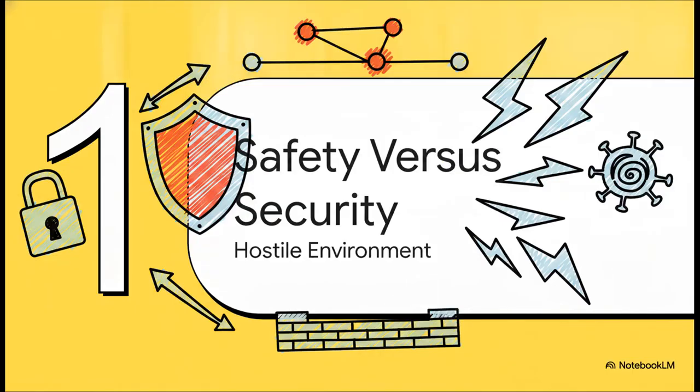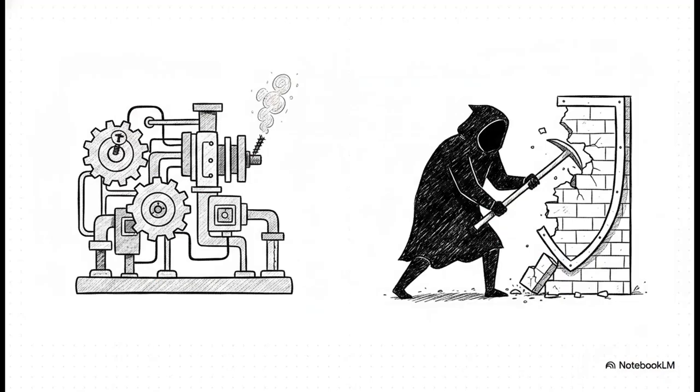All right, let's dive into our first major topic, safety versus security, and really understanding our adversary. To kick things off, we need to explicitly state a massive paradigm shift in how we think about software engineering here. We are no longer just dealing with accidental faults. We are dealing with deliberate attacks. Let's draw a stark contrast. In safety engineering, which you might remember from earlier chapters, we assume a non-hostile environment. We're just trying to prevent accidental failures or hardware glitches.